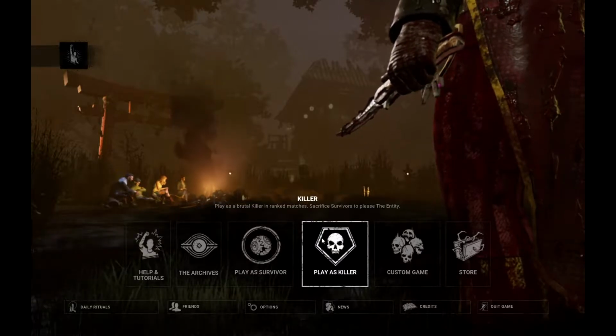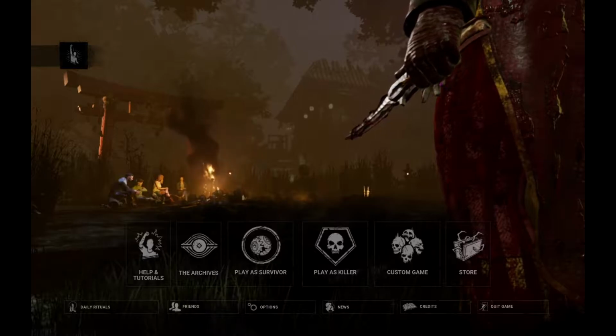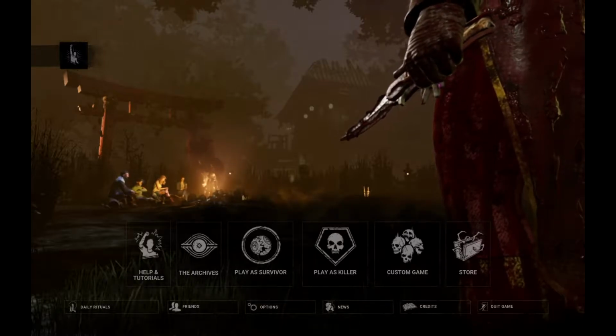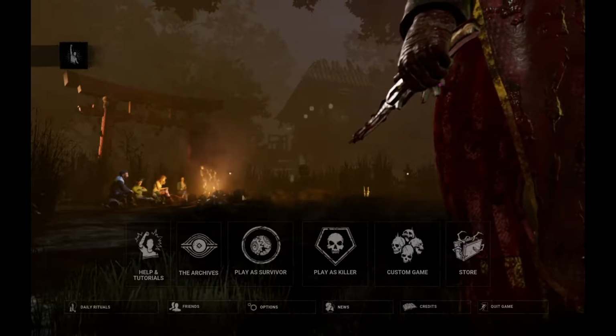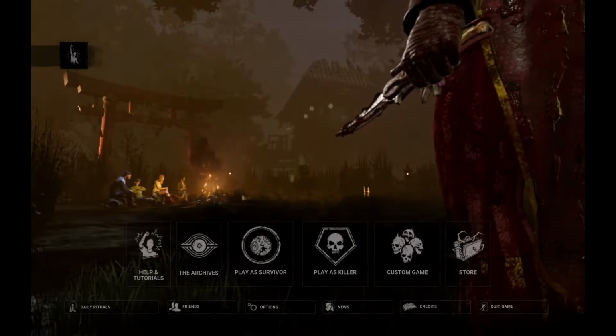Hello everyone, this is gonna be a quick guide on the Clown. I won't get into much detail about builds this time because his power is not complex, and the Clown can work with so many builds that it's pretty much meaningless to show one or two. It won't make much of a difference.